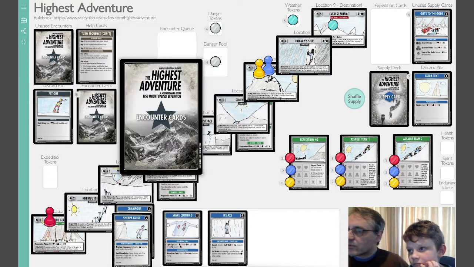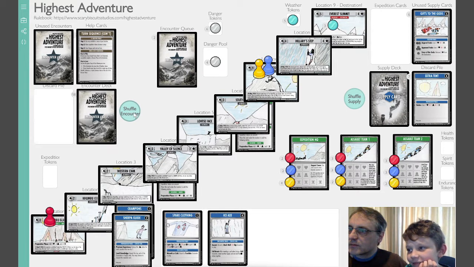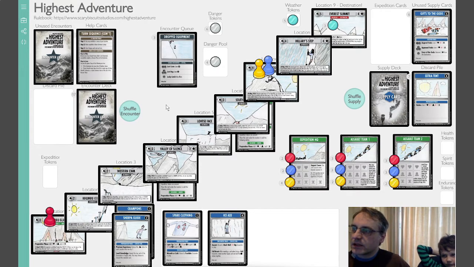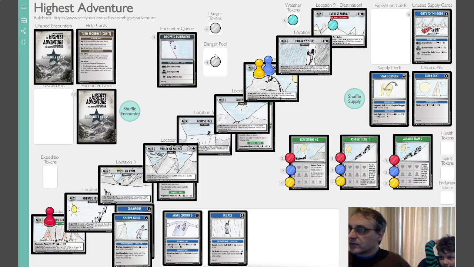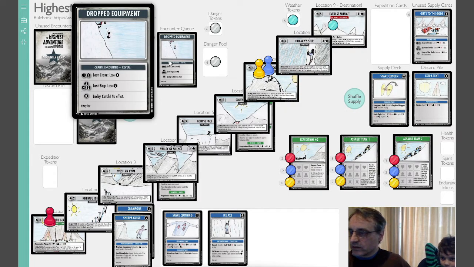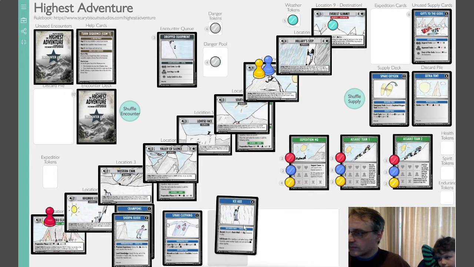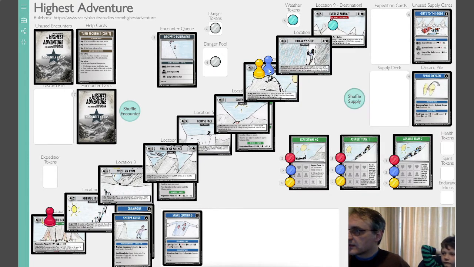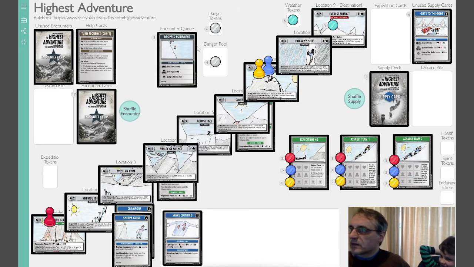And then we have three encounters. So one, two, I need to shuffle these up. Three. Okay, here we go. First one, dropped equipment again. So here we go. What's going to happen? Two. So we have to lose a value of four from here. Unfortunately, that means we have to lose our ice axe, which is what the illustration shows us as well. This poor guy's lost his ice axe, and so have we. Shuffle those up again now that that's depleted.